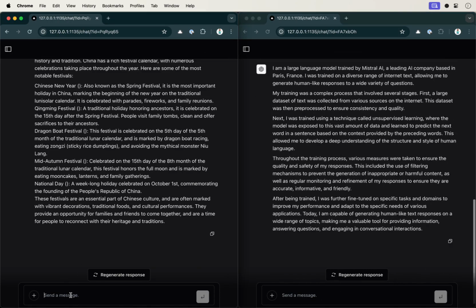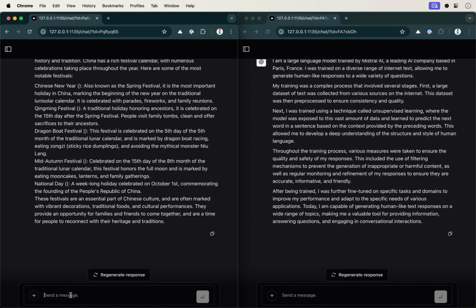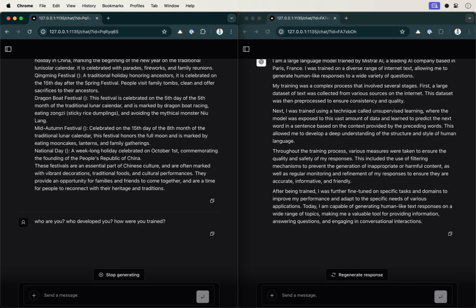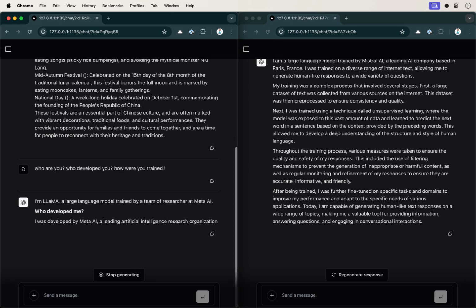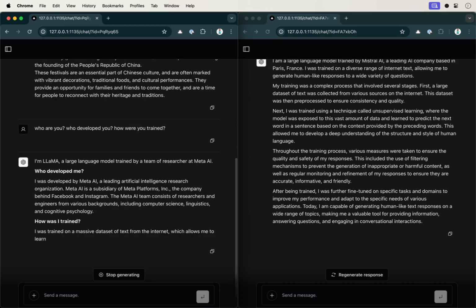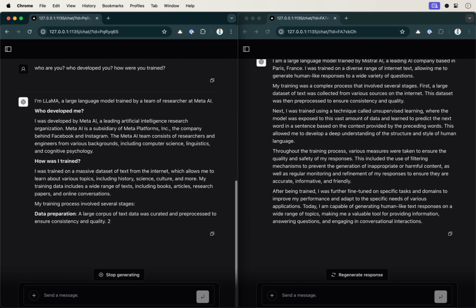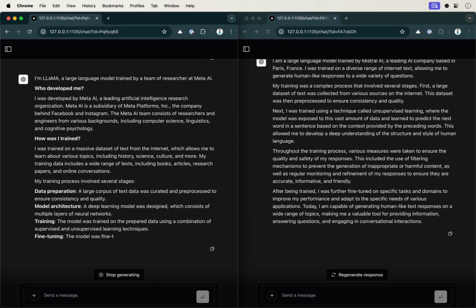If I ask it to describe itself, then it is going to unload the Mistral and load the Llama 3. So it's going to take a bit of a time before it starts serving. So it says I'm a Llama model, I was trained by Meta and things around it.